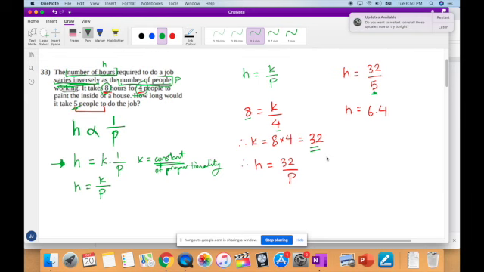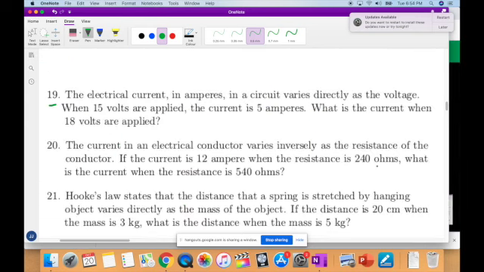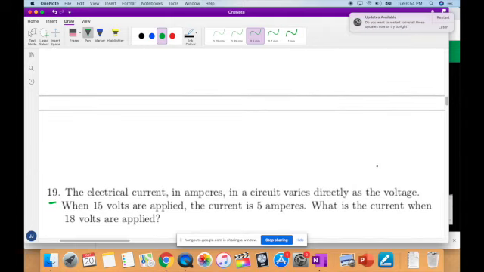Shazay, Caitlin, do you all understand this? So Caitlin, could you talk me through this one? I could try. All right, let me hear it. So V for volts and then it's the proportional sign and then A for amperes. All right, so you have V is proportional to A, okay.